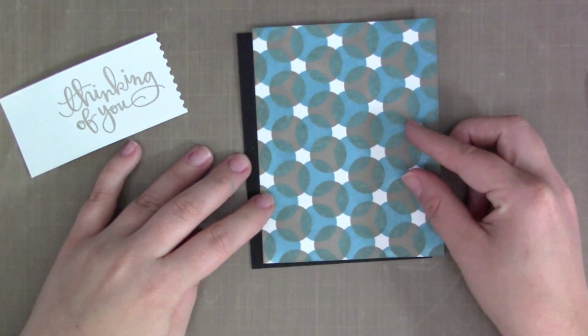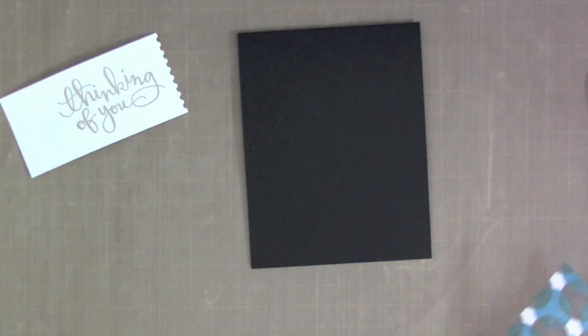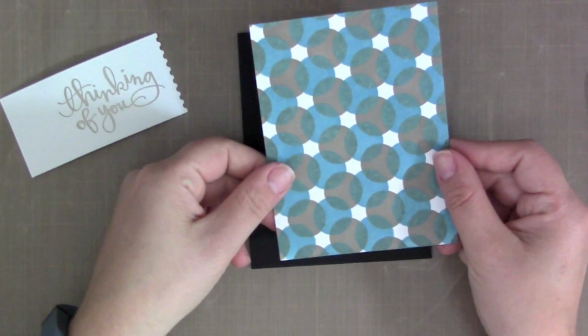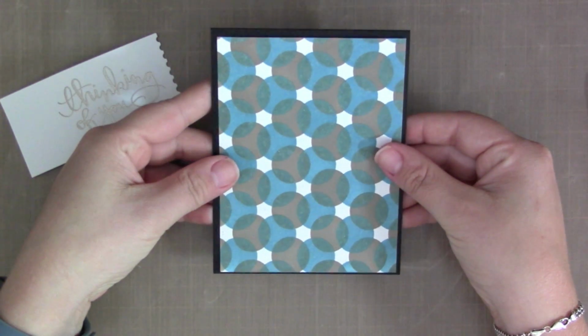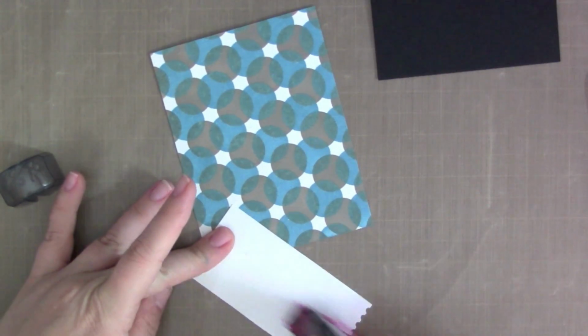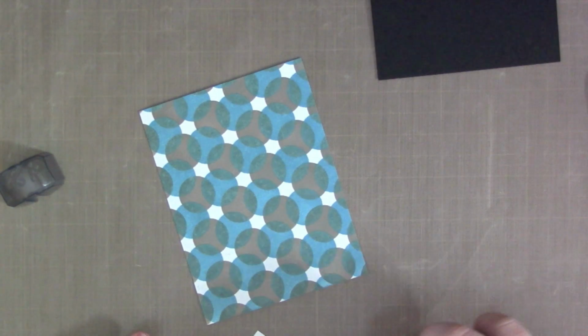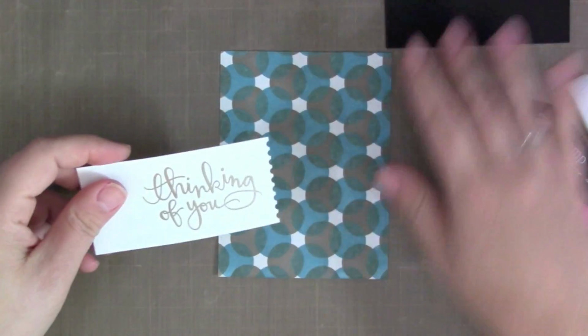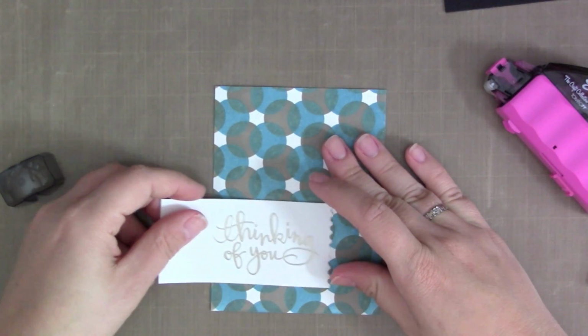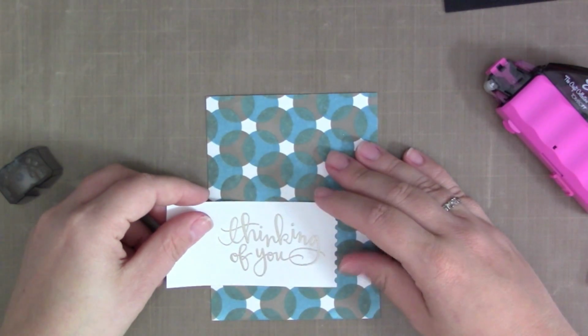And so to do the card base, I wasn't sure if I wanted to have 2 strips of black on each side or have a black border completely around the piece. So I kind of moved it around and ended up deciding to do the whole black border around it. So I trimmed that piece down so it was slightly smaller than a standard size card. And then I just went ahead and adhered the sentiment piece that I have already stamped directly onto the background that I've created.